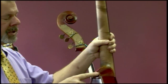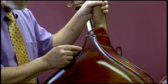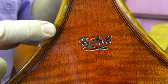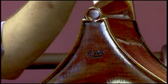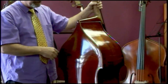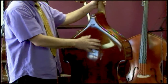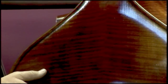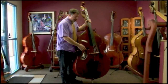I would like to point out that this instrument has, it's a subtle detail, but it's nice. It's got a 5-layer purfling all the way around, front and back. And here you can see Stoll's typical detail on the button, along with his brand stamp on there. The flame, as always, we've had several of these basses through the years. This is one of his better models, and so we typically see nice flame grain, as you do here on this one.